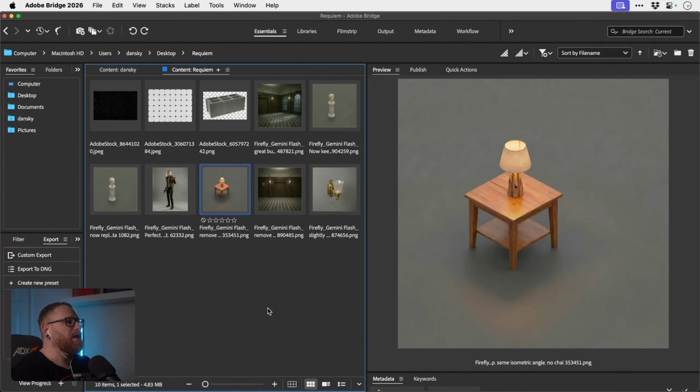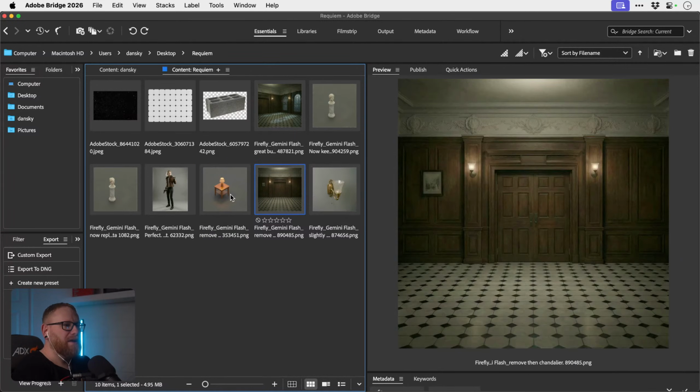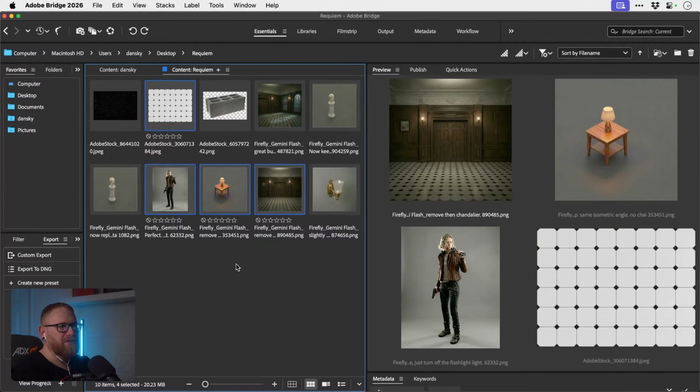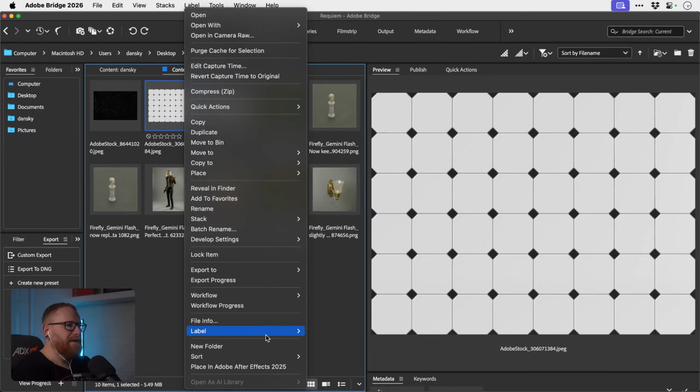Adobe Bridge. I probably don't get the most out of it, to be fair. I use it for just organizing and viewing lots of files. If I did a photo shoot of 200 photos, you can go through here and view everything quite easily. You can view multiple ones side by side, and you can give them labels.